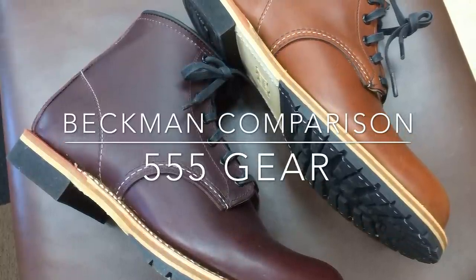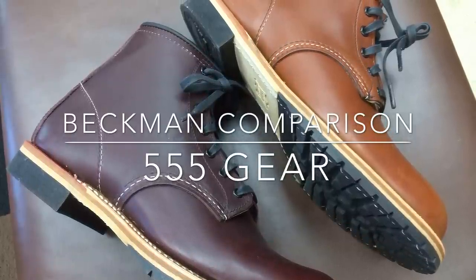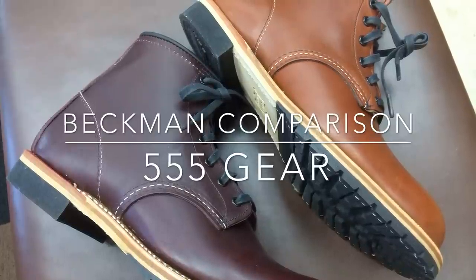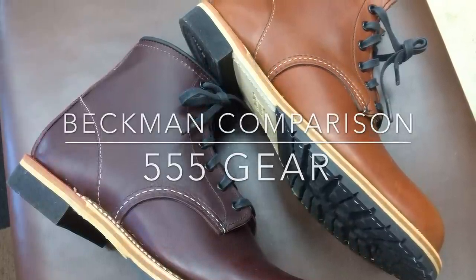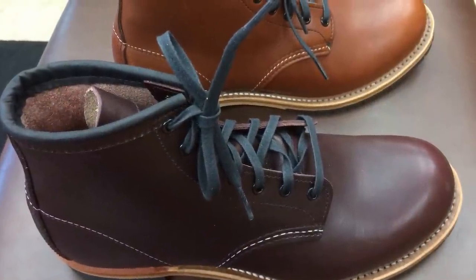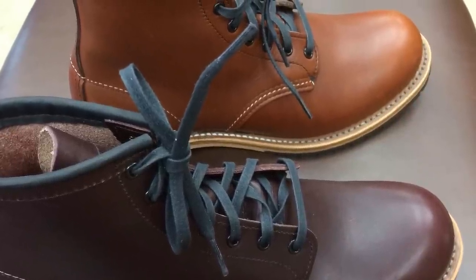This video isn't going to be a dedicated comparison to these boots since I didn't purchase either of them, but I was able to get some pictures for those of you wondering the difference between Black Cherry Featherstone and Cigar Featherstone. Please tune in to get some real-life side-by-side pictures of these two boots, as well as a breakdown of the design and construction that these boots share in common.